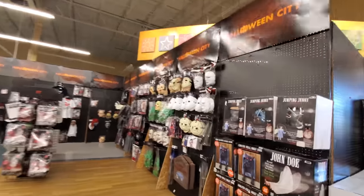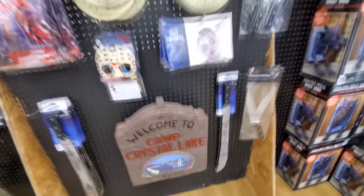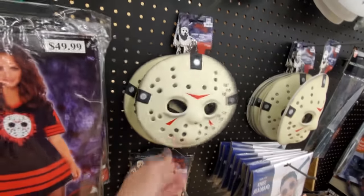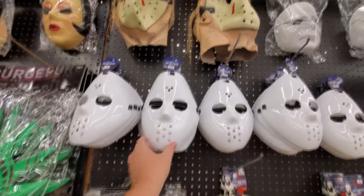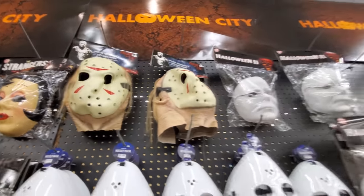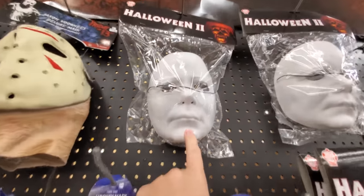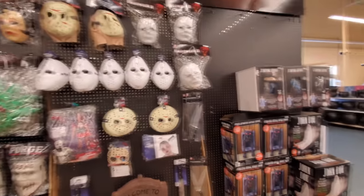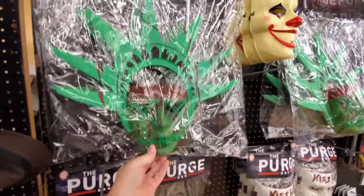Let's look at some of the costumes over here — I see Jason's stuff to get started. Oh look, 'Welcome to Camp Crystal Lake' — that's a pretty cool sign. Here's a soft foamy mask, here's a girl's outfit, hockey mask. Here's the rubber masks — I swear people just walk around the store and punch these masks in the face because they're always smashed. That's a pretty good looking Halloween mask — Michael Myers. I wouldn't buy it, I'd prefer the one with hair. Here we got the Strangers on the top, and then we got the Purge.